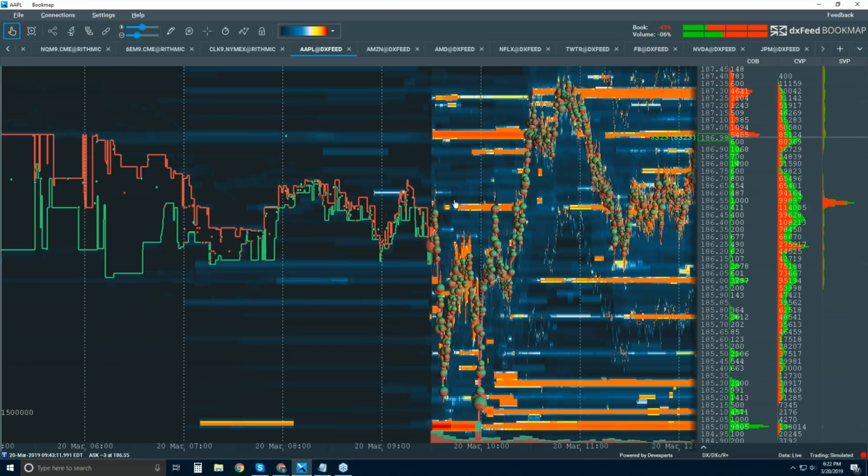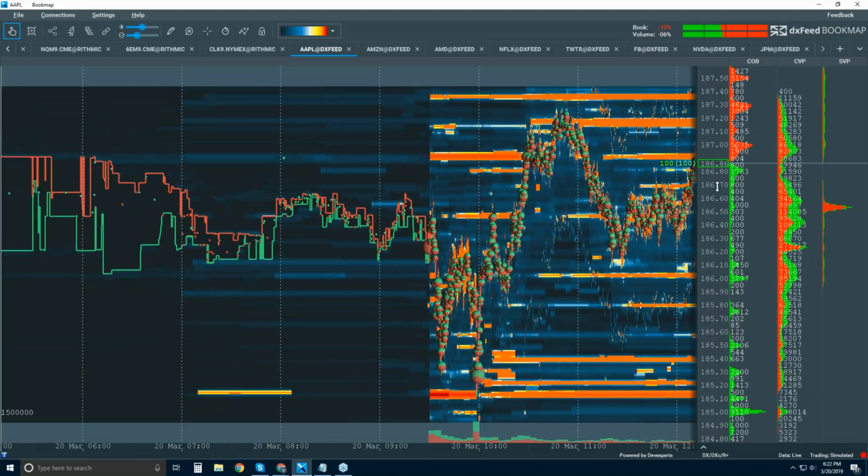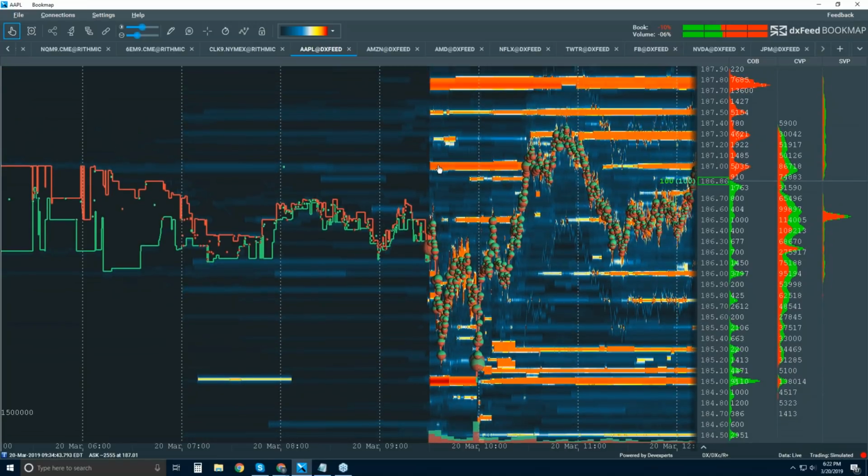All right, so here's our 9:30 open, right? This is all the pre-market here, okay? The volume picks up here at 9:30, and look at the liquidity though. That's really what I wanted to show here. You already know where larger players are at 9:30. They're down here, the majority of them, at 185.